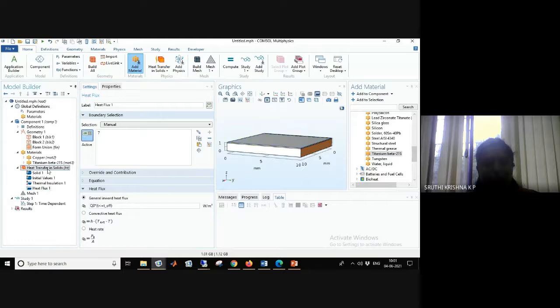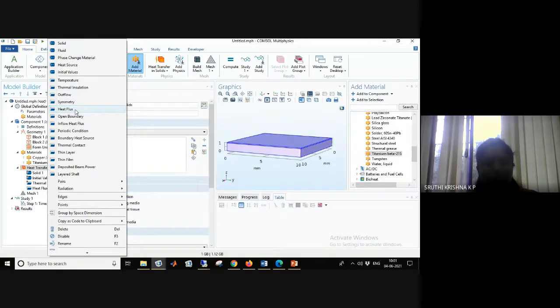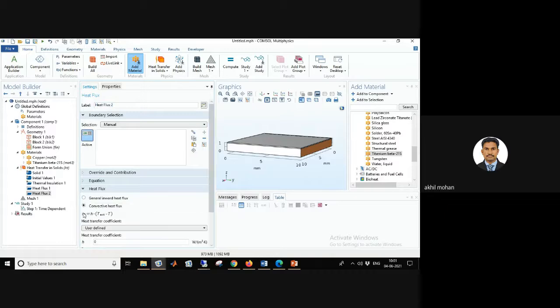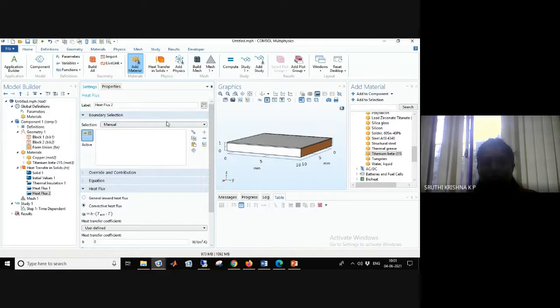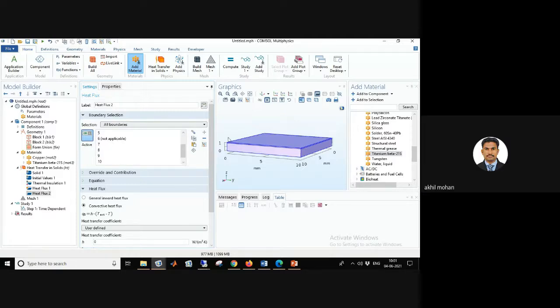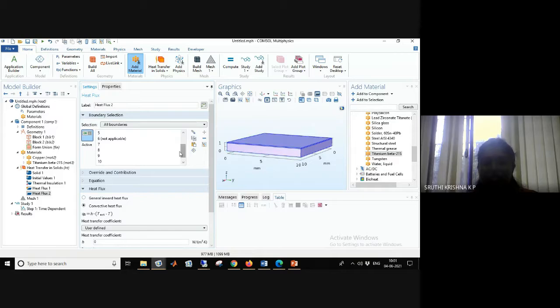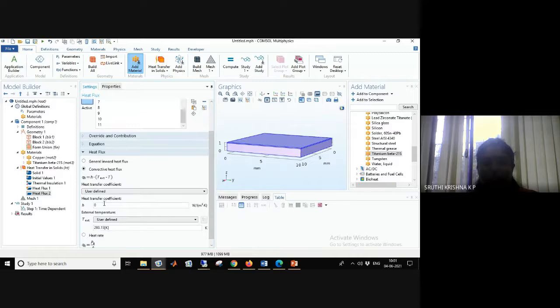Next, we have to define the filters, like in the all boundaries. Like before, this layer is not added. By default it is sticky. Then this value, heat transfer coefficient. Like the literature you will be getting, or you can try with different heat transfer coefficient values.